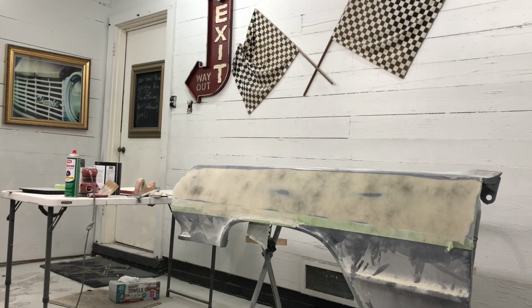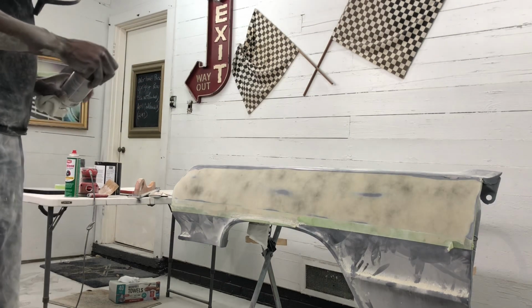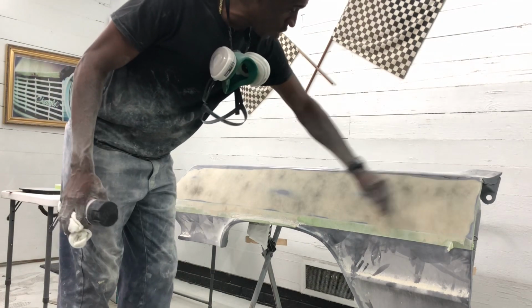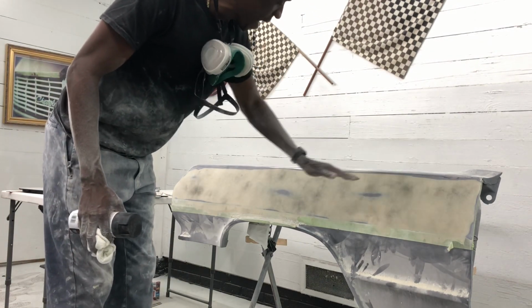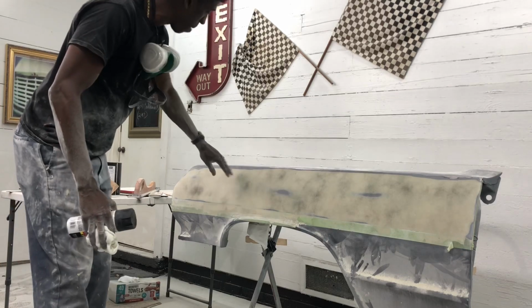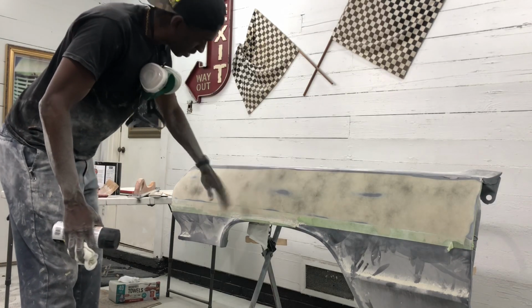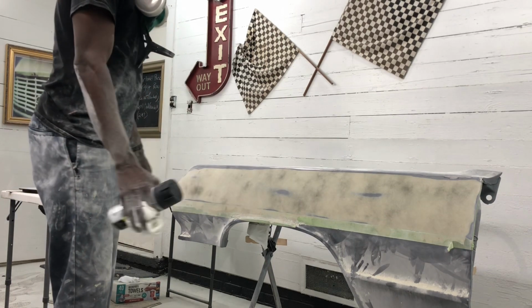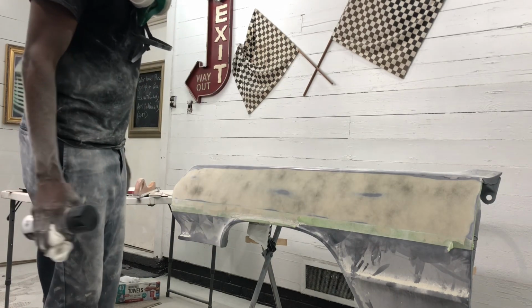Yeah, so overall, spend a little time, not rushing through this. Very, very pleased with what I'm coming up with. Like I said, this is why I came in and flooded the whole area. So now I can see where my highs are. I can see where this thing had been curved and worked on. And I just got filler there and just worked it. And it's a very thin amount. I mean, you look at the ground, there's fill everywhere. There's pretty much a little cloud floating around in here.